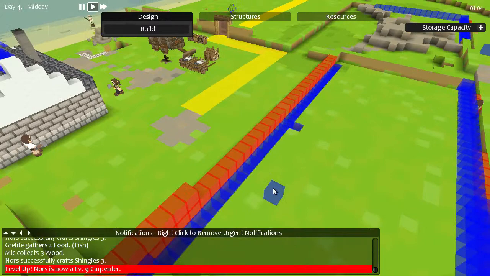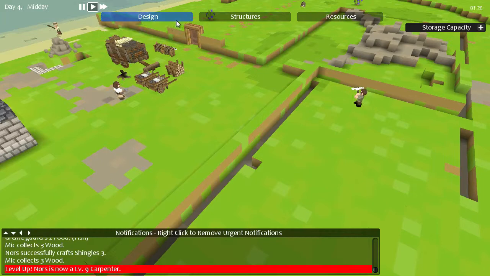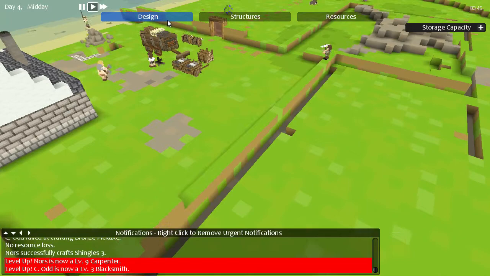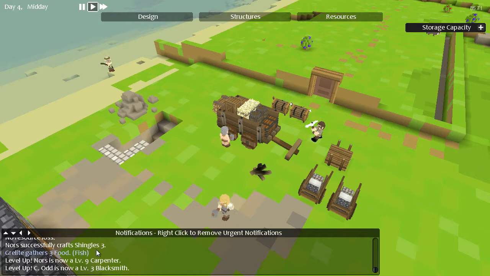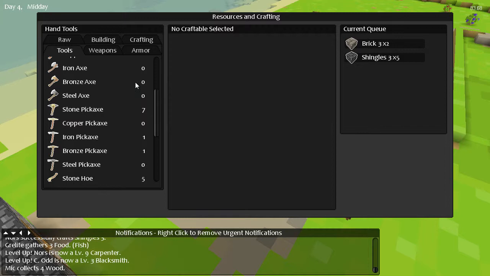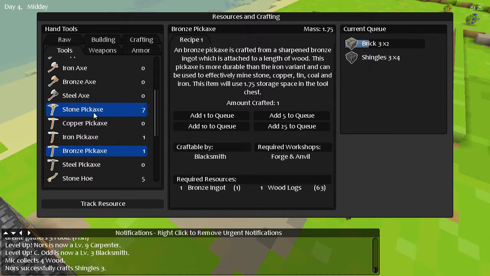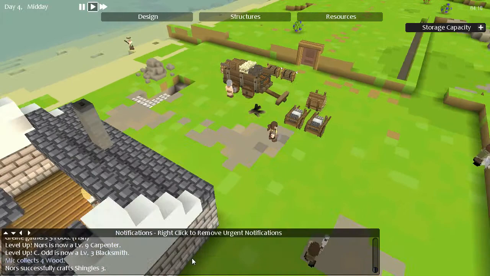I know this may or may not be a waste after everything's said and done. But what I'm kind of thinking is we'll use that and build our hall. We should be able to at least get the basics laid down. I'd like to finish this up. You failed. You failed on your bronze pickaxe. Did you build any pickaxes? Got 1 bronze pickaxe. Okay. Well, that's good. And no bronze axes. You lose. Good day.